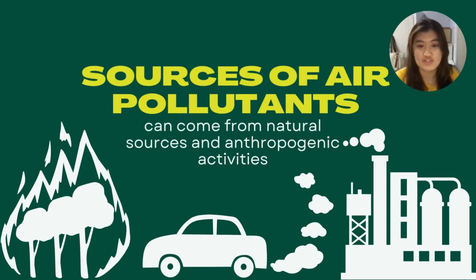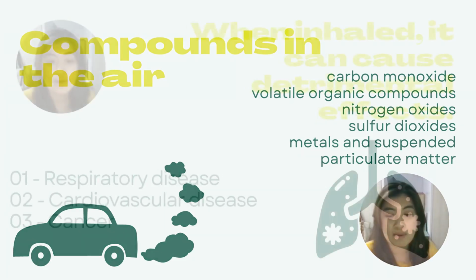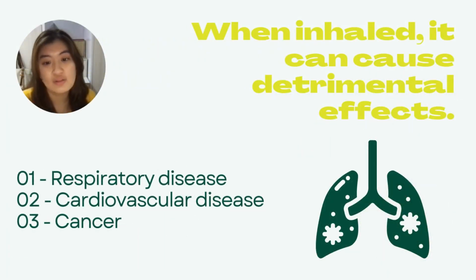Natural phenomena such as forest fires, volcanic eruptions and dust storms, as well as anthropogenic activities including mining, agriculture, vehicular emissions, and industrial processes are just some of the contributors to air pollution. Some of these pollutants are composed of carbon monoxide, volatile organic compounds, nitrogen oxides, sulfur dioxides, metals, and suspended particulates. Their presence in the atmosphere causes detrimental effects in humans and other living organisms when inhaled.